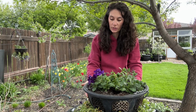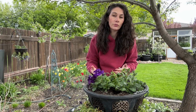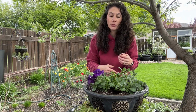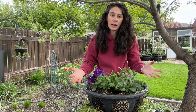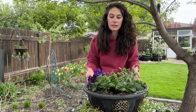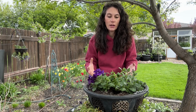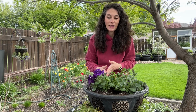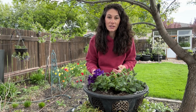Now, petunias sometimes can get pretty leggy in their growth, and even lobelia once in a while will get a little bit just not as pretty looking after a few, two or three months of growth. So you can just go in with scissors or pruners or whatever you have and cut them back by about a third. Sometimes I even go right back to a half, and that won't hurt the plants, but it'll help them to bush out and look nicer for the rest of the season. Sometimes I do that a couple of times a year. So it just depends on how fast your plants are growing, how well they're growing, and what kind of look you want out of them.